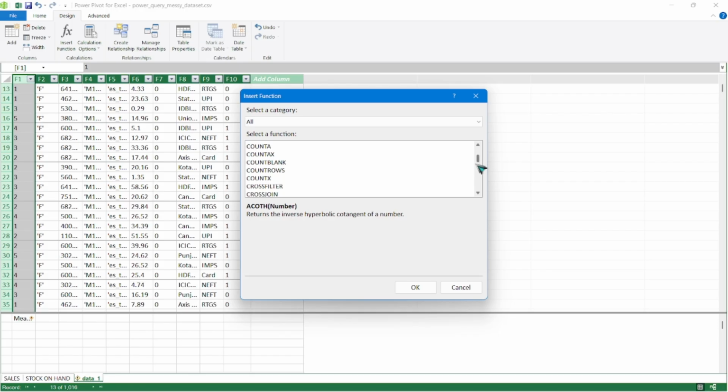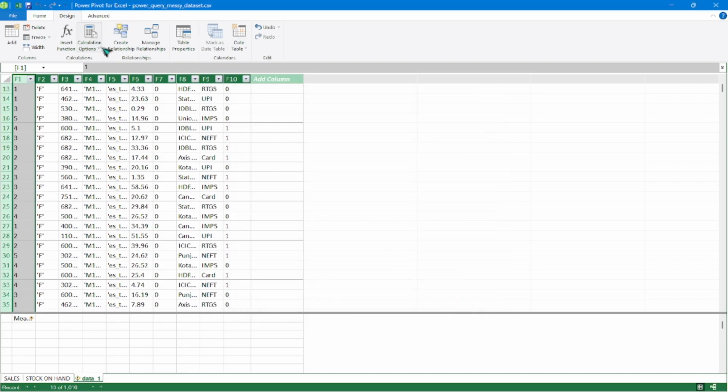There are so many functions, like truncate, username, upper, lower, sign, square, square root, round, right, left, etc. You can use any one of them. The same calculation option. The most important thing to learn is relationship. What are we going to learn here? Relationship. Relation. These are most important. After that, there is no need to go here.